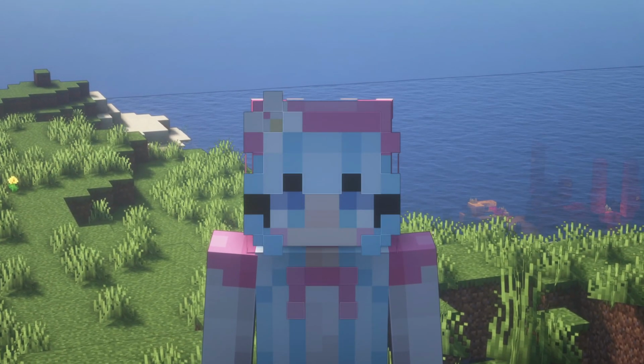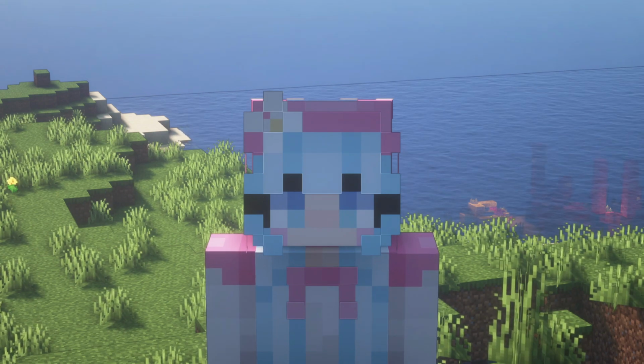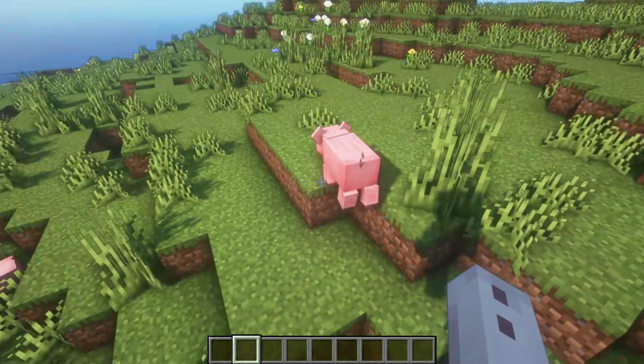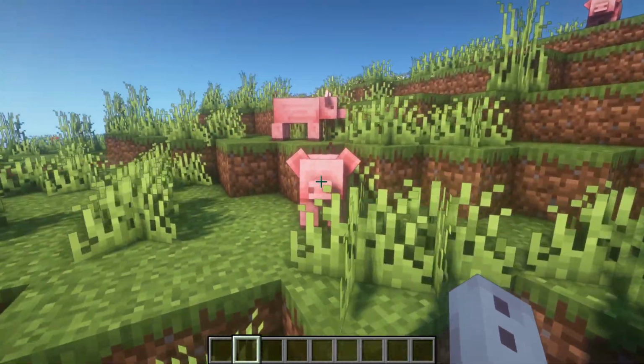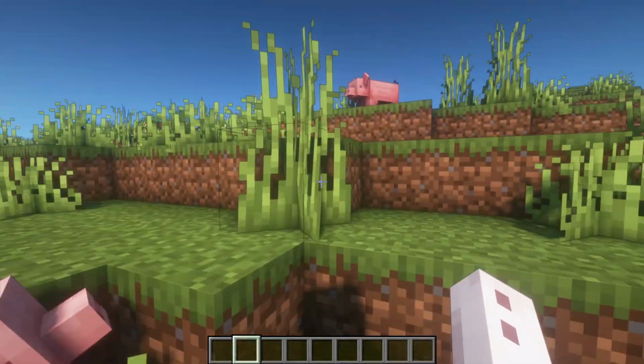The next thing we'll be looking at actually isn't a mod, but I just put it in this video because I think it's really cute. It's a texture pack called Chubby Cheeks. So, I don't know if you can tell, but these animals are looking a little different. It completely changes the models of the animals and gives them cute little faces.